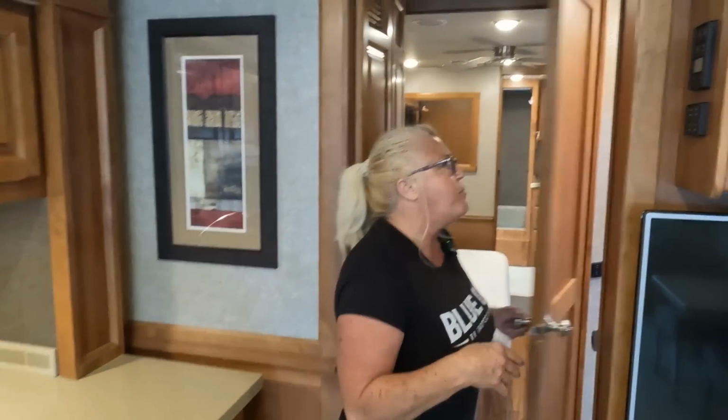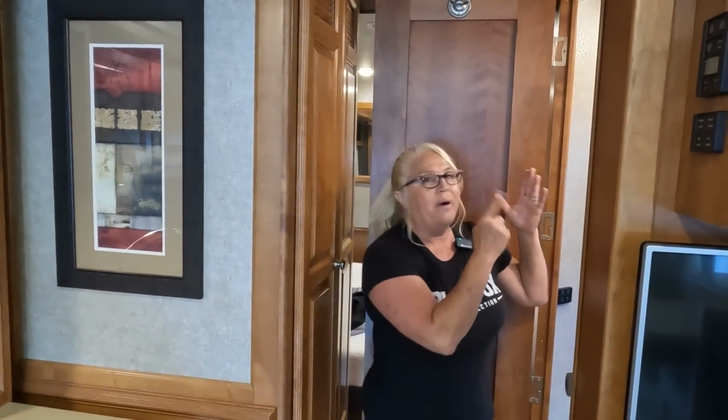So I'm doing all of my fans, and I come into the bathroom, and I said to Pierre it was kind of weird because I push the button for the fan, nothing happens. I get up there, I turn the little knobs, nothing happens. I get off my stool, I start walking out of the bathroom, the fan starts. Okay, who's playing tricks on me? Why would the fan do that? I don't know. So far, these are the things that I have found.